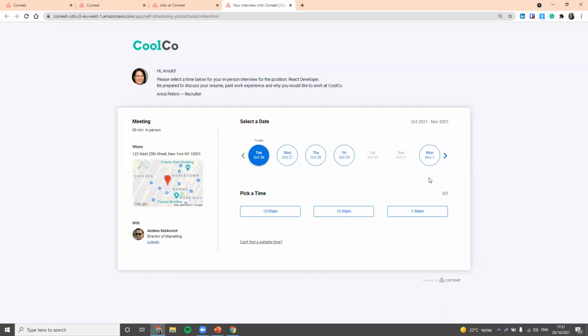It's really important to address the time zone issue here as well. So I'm located in Israel right now, so that's what you can see here. But I do really want to mention that auto scheduling will work across different time zones. The position could be in Berlin and the hiring manager could be in New York and the candidate could be in Australia. The system would know to sync all of this together because at the end of the day, they're looking at the interviewer's availability. The candidate will click on the link and will see the time slots available in their own time zone. Okay, so if I'm located in Israel, no matter where the interview is, these time slots will be shown in my local time.